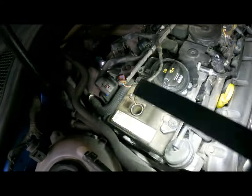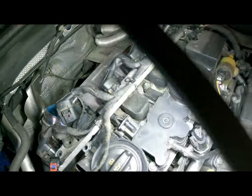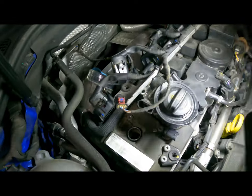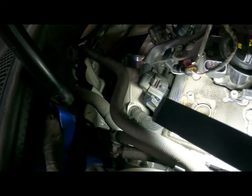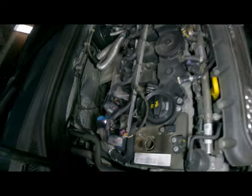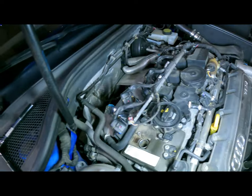The reason why I pulled the coil packs is because I have to take off this PCV recirculative thing, because down there where it connects, I have to cut that with a Dremel to get it off. So that's why that's all apart like that.